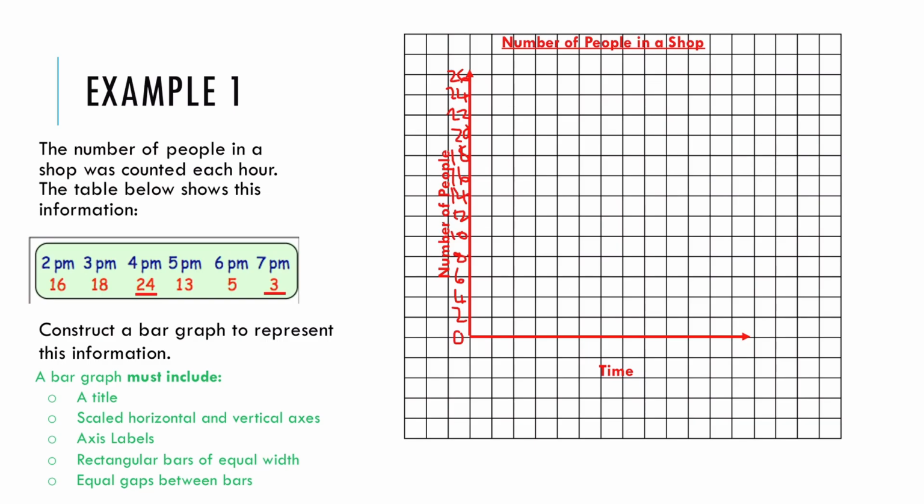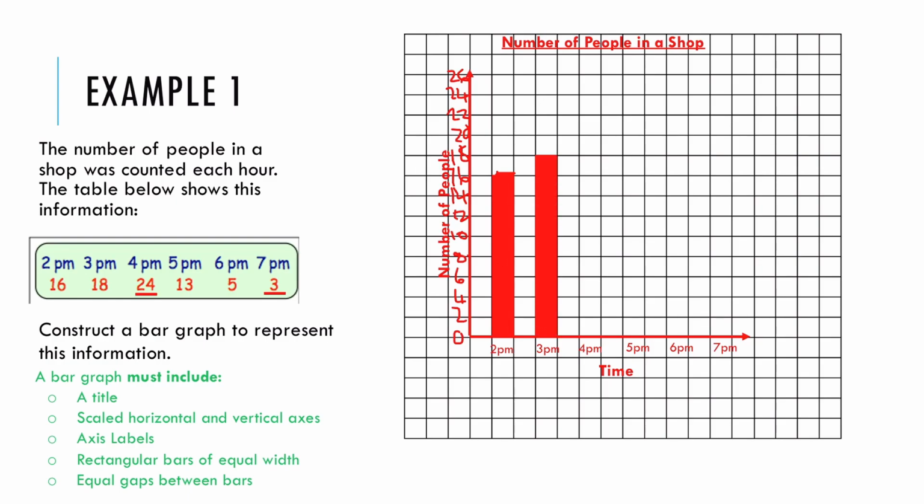Along the bottom, I'm going to slot in my times in the box that I'm going to use as a bar. So like I said, one box for the gap and one box for the bar. Then I'm going to use my ruler to make sure I draw these at the correct height, okay? So the first one's 16, so I would need to make sure my bar goes up to exactly 16 using a ruler, and then I would fill out the rectangle from there, like so, okay?